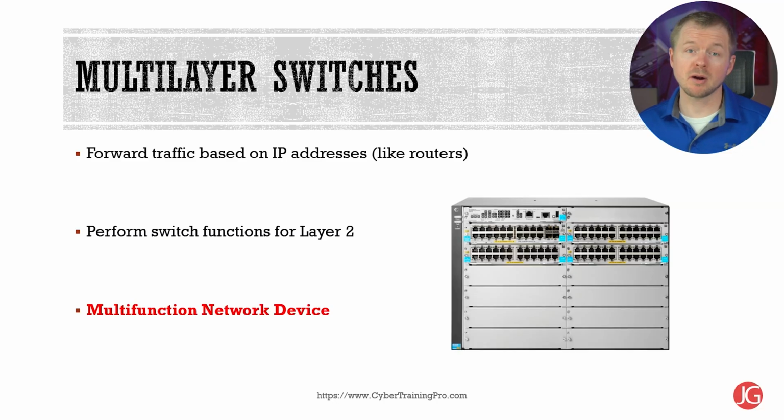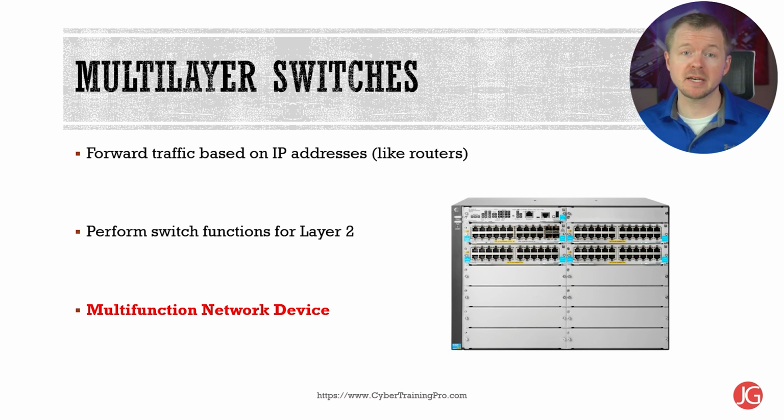Based on our discussion regarding switches, we know that switches are a layer 2 device of the OSI model, and they forward traffic based on MAC addresses. Multi-layer switches, or layer 3 capable switches, forward traffic based on IP addresses and basically can do the same job of a router. They also do all the normal switching functions that happen at layer 2. If we look at Cisco layer 3 switches, you'll have both a switch port and a router port option to distinguish which type of port something is.